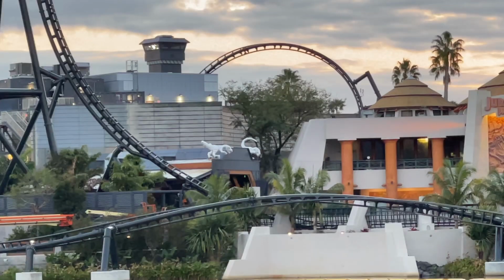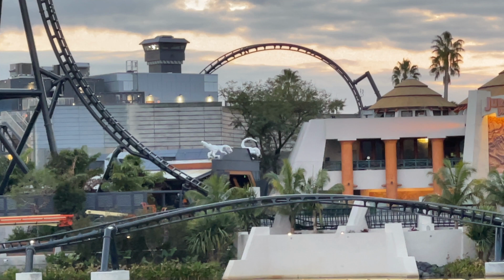And it's so cool to see everyone has a smiling face on and is really enjoying the coaster. Now this is a shot of the front of the queue, where the official start of the queue begins, and you can see another 2 Velociraptor statues, which is amazing. It's going to be a total of 4 in this general area. There's 2 when you walk down the hill, and then 2 right before you enter the queue itself. And then there are some static figures within the attraction closest to the front half of the ride.